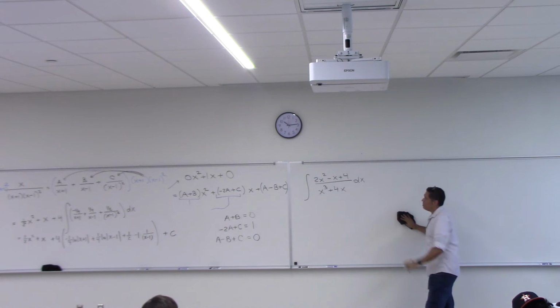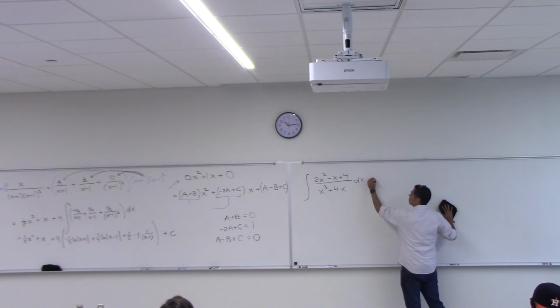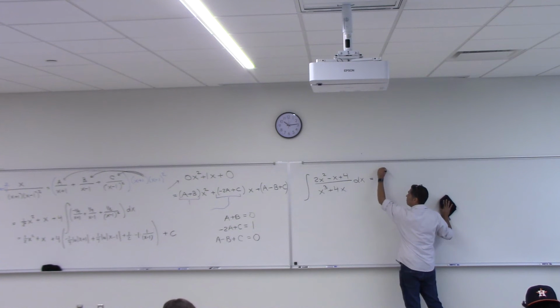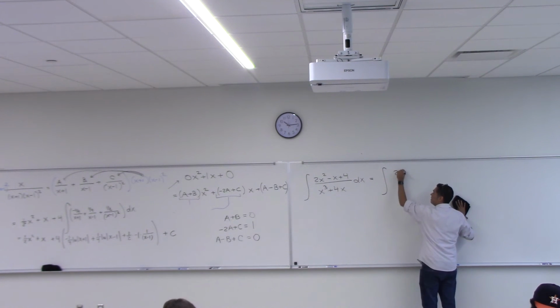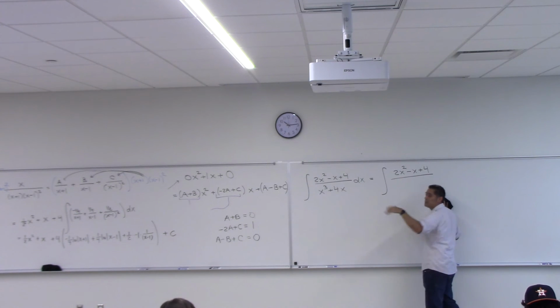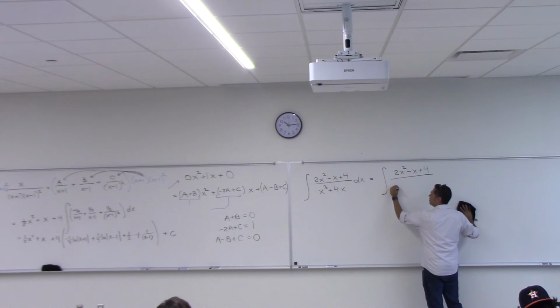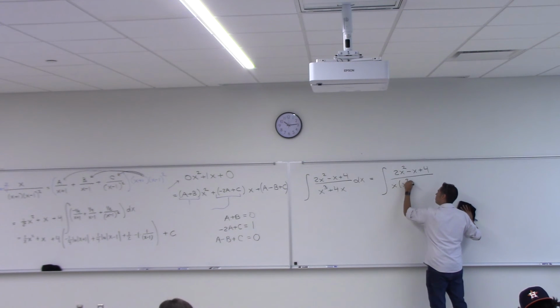All right, so we don't need long division. There's nothing for me to do there. I'm going to start factoring the denominator. That's the first step to getting partial fraction decomposition going. If you had to do long division, that would be the first step, but after that we factor. So all I can do is pull an x out, and I get x squared plus 4.